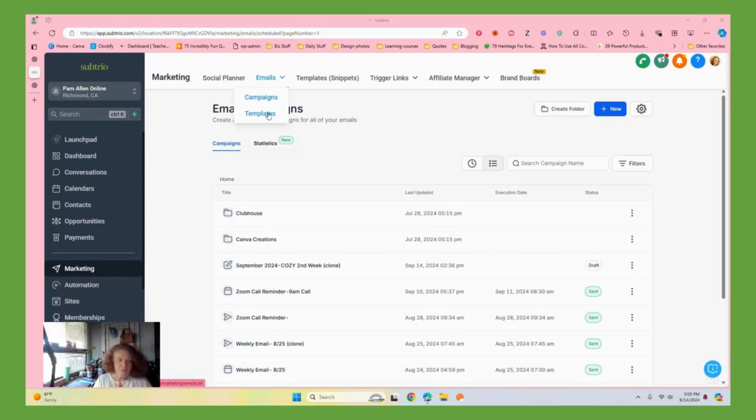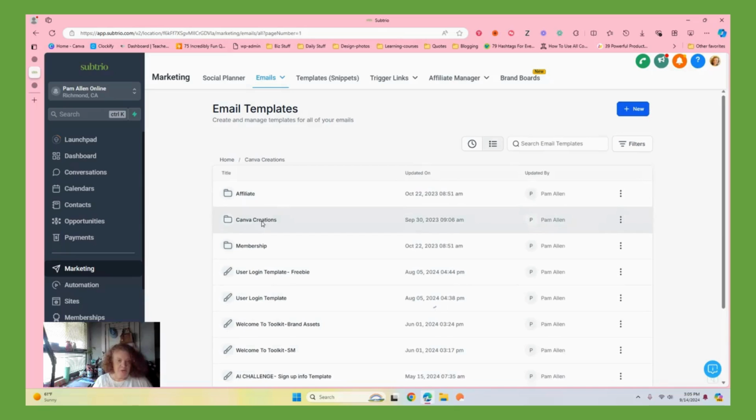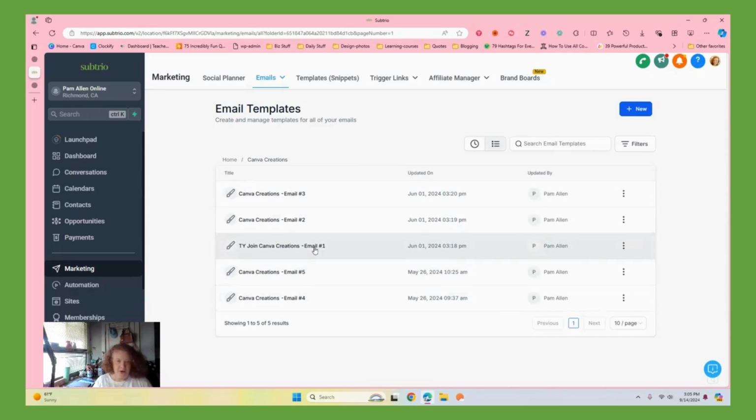So templates are emails that you create for your workflows. For example, my Canva creations, I have email 1, 2, 3, 4, and 5. This is the onboarding for when I upload my Facebook contacts. I put them in here.